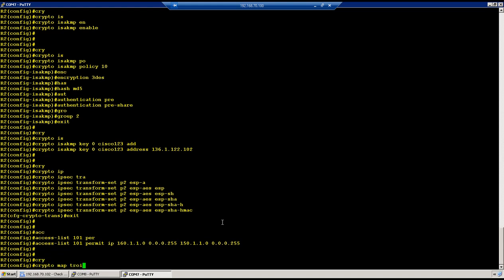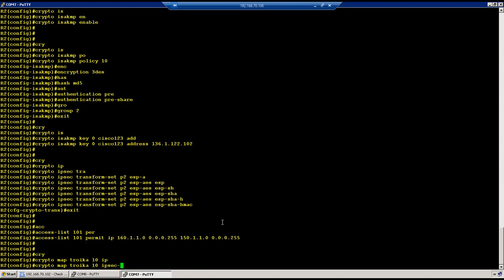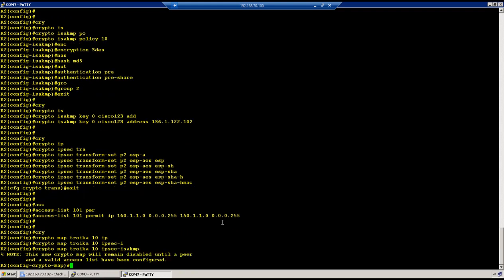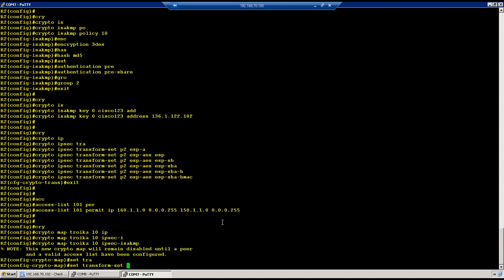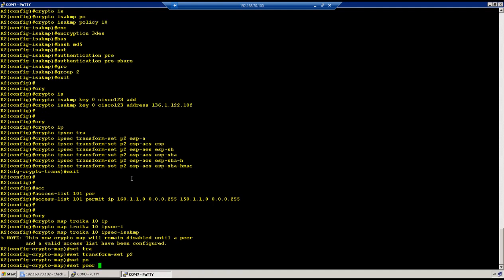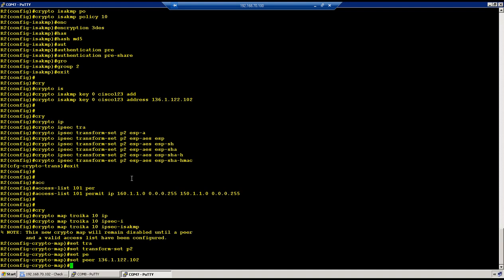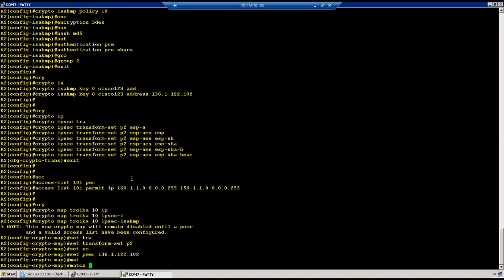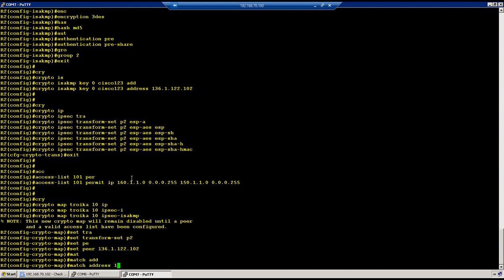One last step, create a crypto map with the name, for example, Troika. Specify a sequence number to this crypto map and the type is ipsec-isakmp. So set transform-set P2, which we created, then set peer, which is 136.1.122.102, which is the checkpoint firewall, and then match address, which is 101.